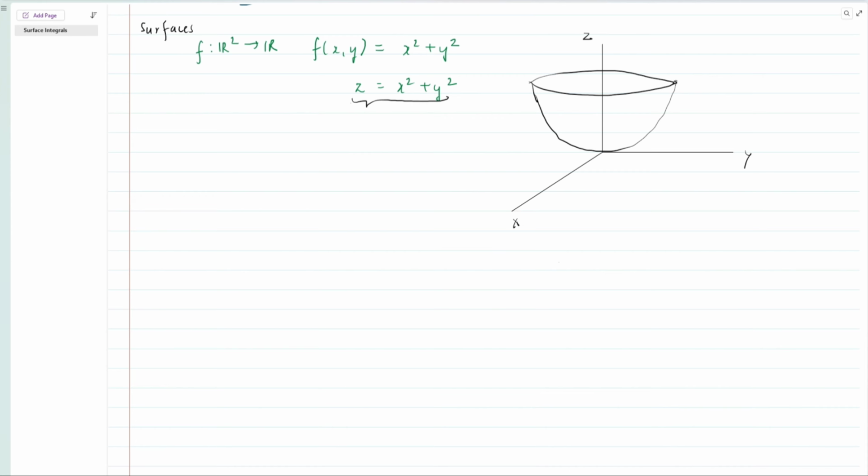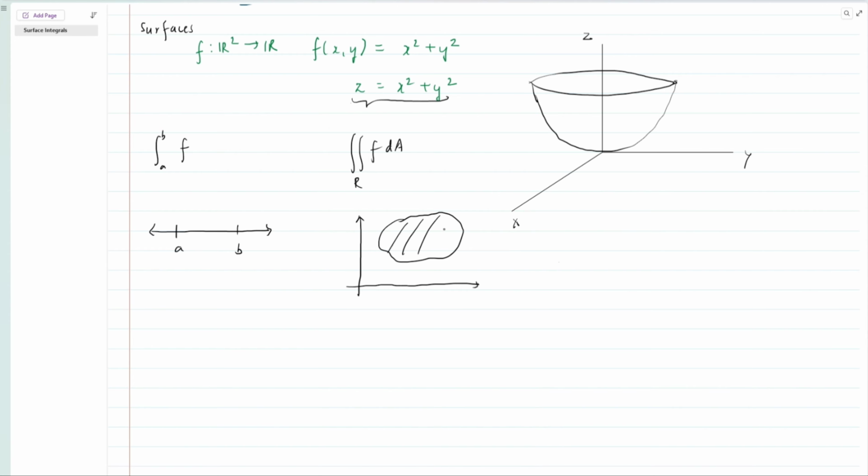So if we talk about surface integrals of functions, in that case we are going to take the domain of these functions as surfaces in R3. You are familiar with one variable integration wherein we integrate a function from a to b. So in that case, we have the interval to be a fixed length interval on the real line. And likewise, for the double integral, we have a region of integration, and that region of integration is very well placed in your xy plane. So this is your region R, and it is contained in R2.